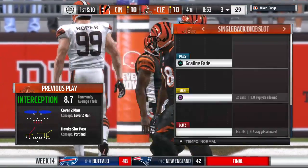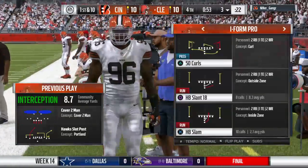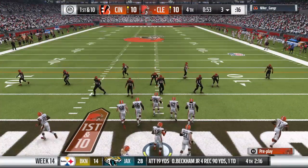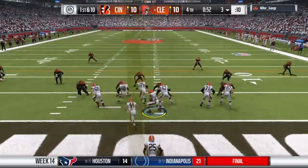And they've got to feel comfortable with that, but they have all their play sequences called. If they get out of bounds, that allows them to huddle and call another play. But if they don't, it's hurry up to the line of scrimmage and either spike it and stop the clock or continue to move it downfield in order to try and get in range and win this game. See if they can do just that. Come on, let's go!